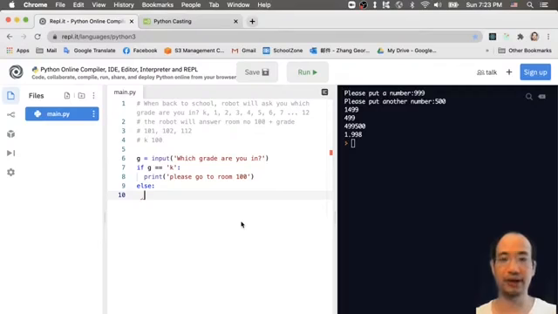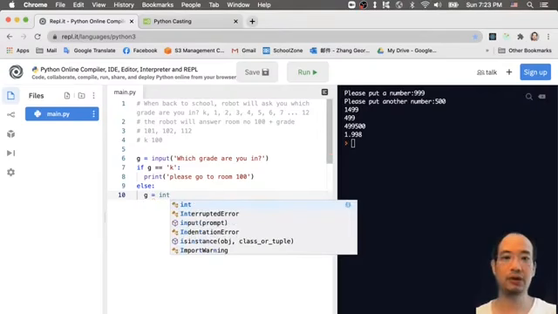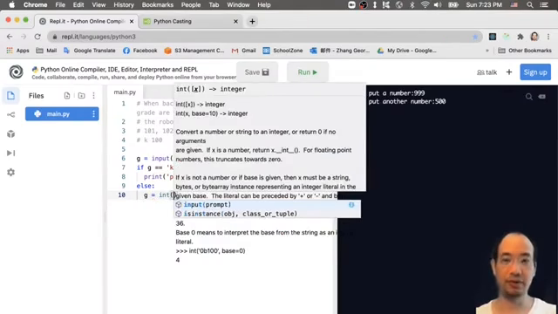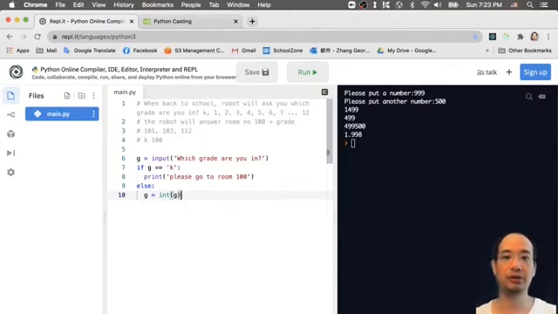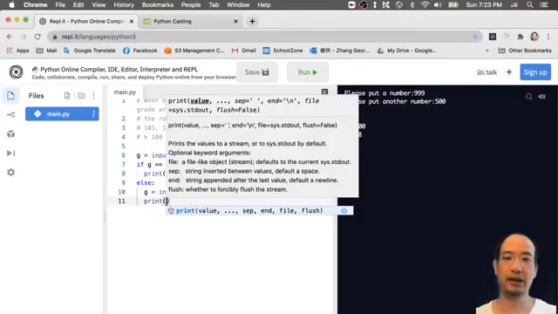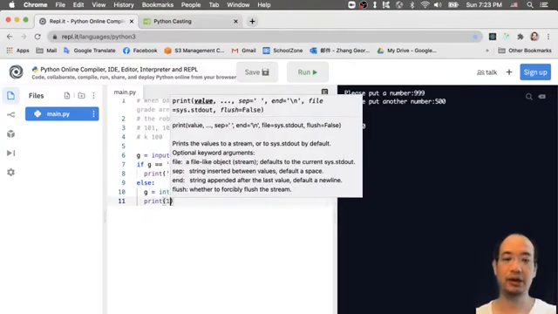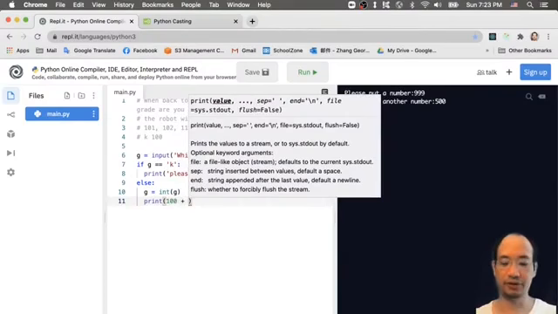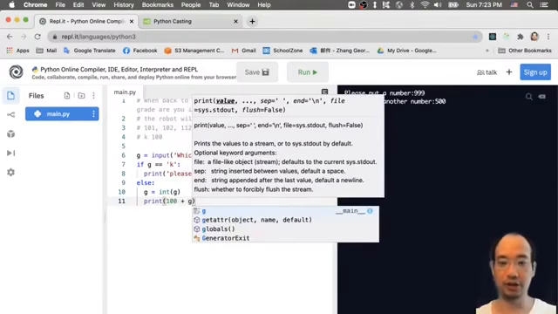That's why we will do g equal to int, and now we convert your grade from string to the integer here. And now you have the integer, so you pretty much just print 100 plus g, your grade.